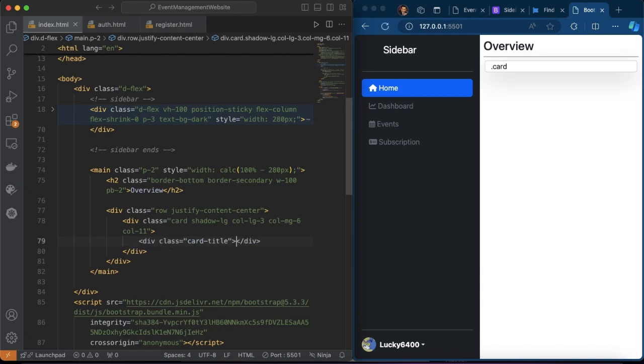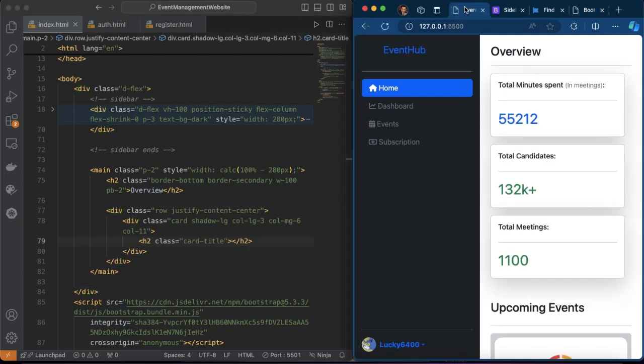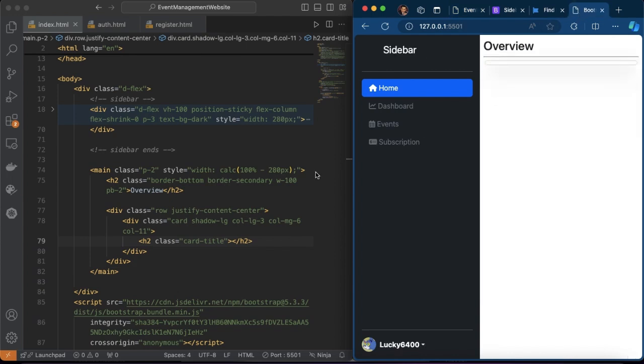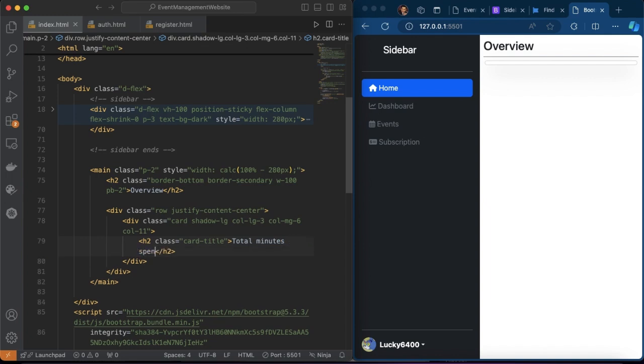Dot card title. This will be h2. And yeah, what was it? Total minutes spent. This is too large, so FS6 like this.